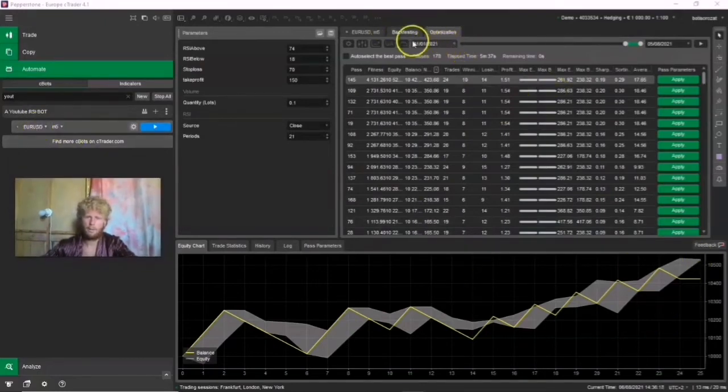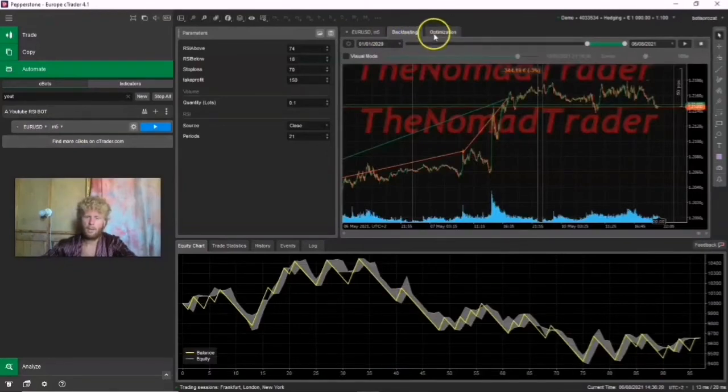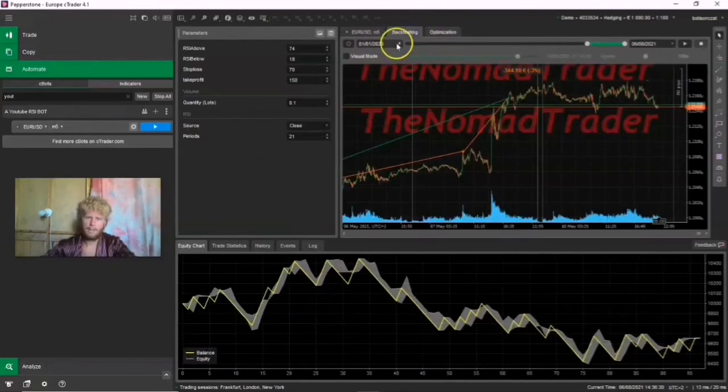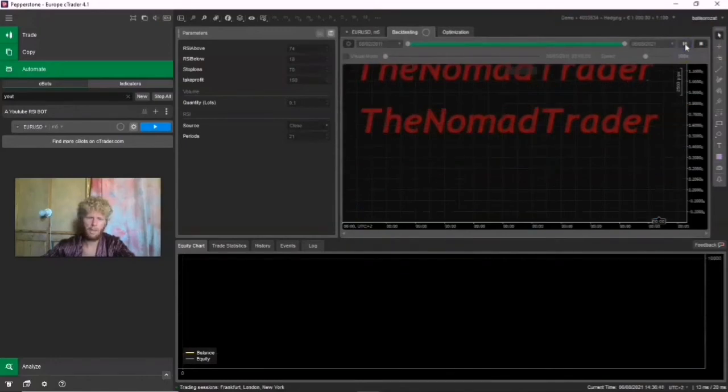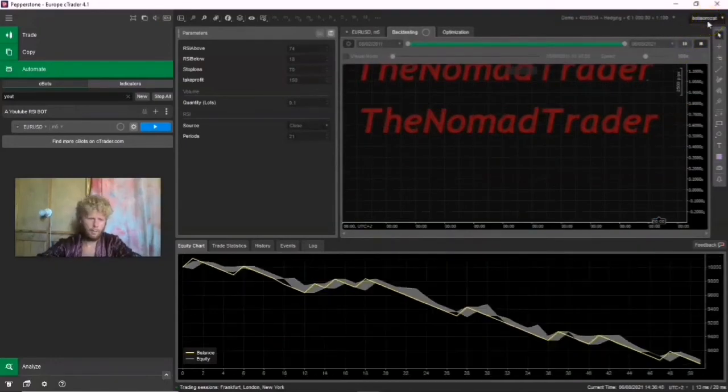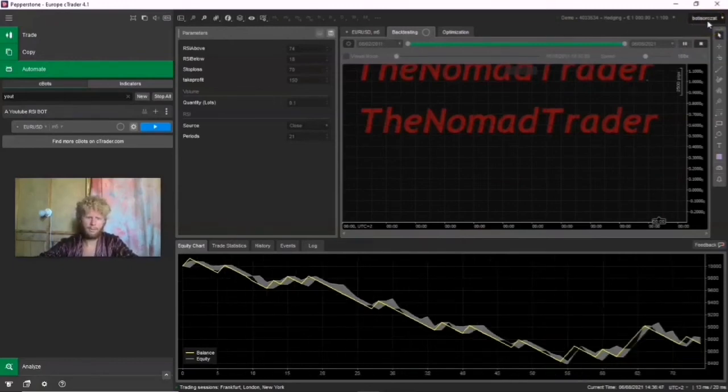And I will show you now that okay, we found some not that bad parameters for 1 year, but let's see how it performs, because you know that in my EAs I always use 20 years. Now with this software I can use a 10-year period, and that is quite good.